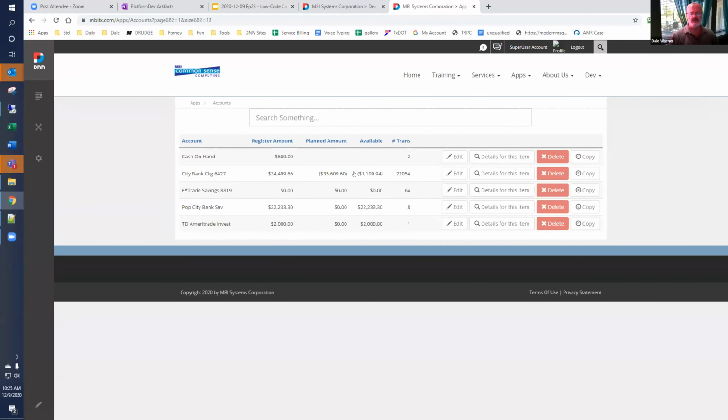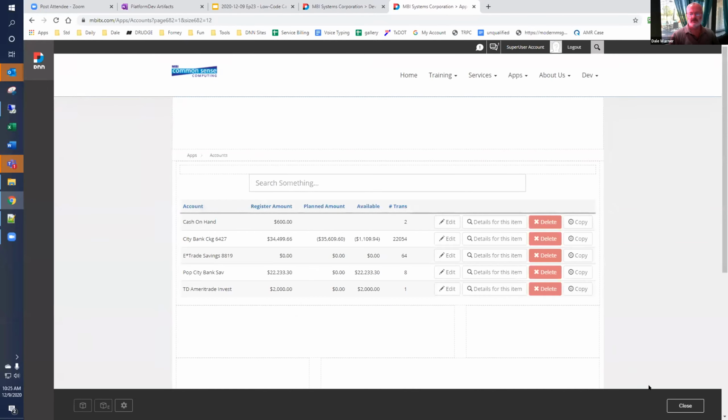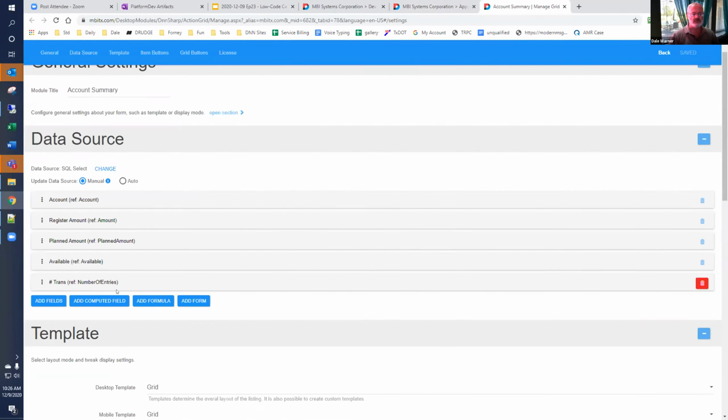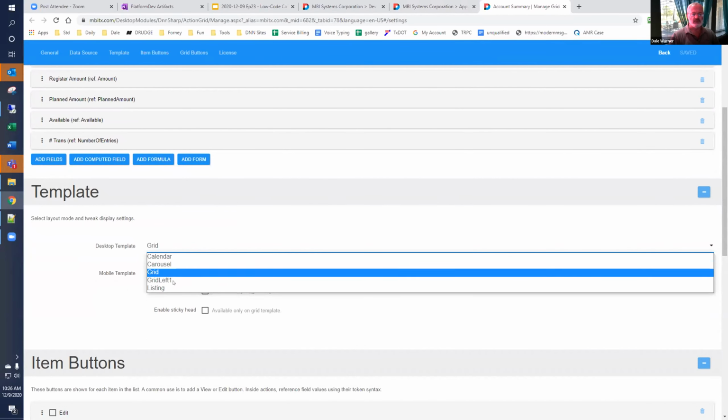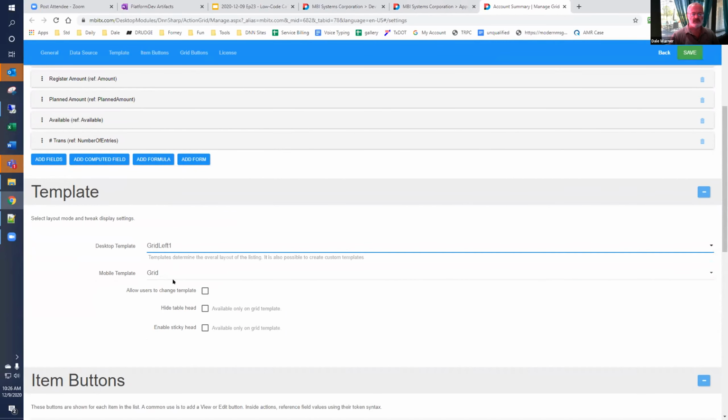I have a listing here, and I'm going to go ahead and go into edit mode. And this has a few columns and lots of buttons on the right. And there's an article, and I'll post a link to it here in a few minutes, on the 1001 things that you can do with DNN Sharp. My compatriot Mihai developed this several years ago to demonstrate that you can easily change the buttons to go to the left by just implementing a new desktop template or new template.